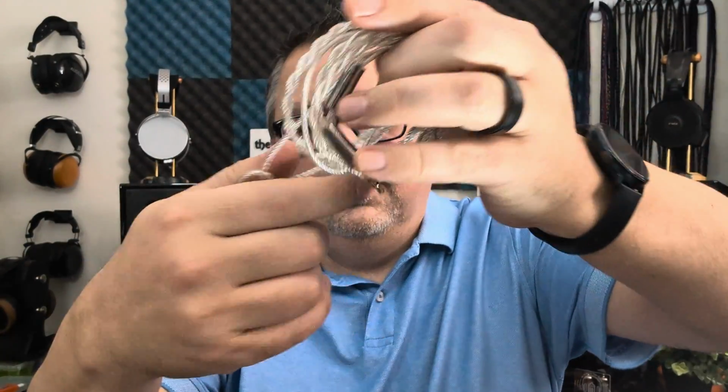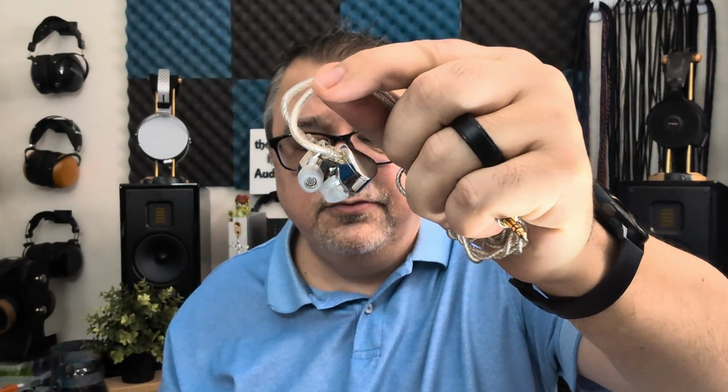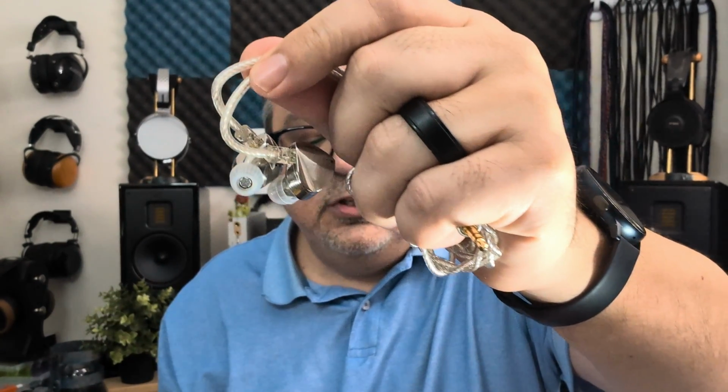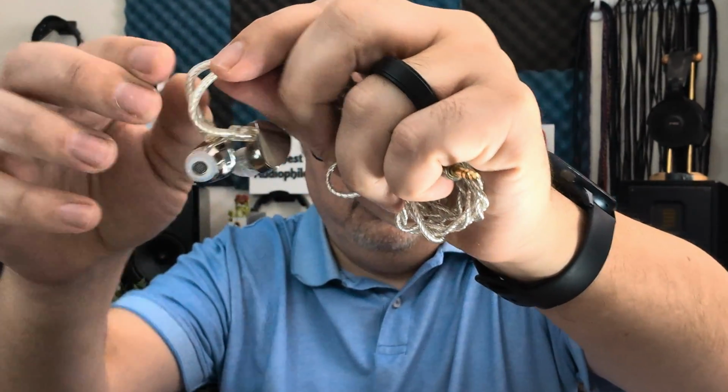How does the Simgot EA1000 compare to a couple of its competitors at similar price points? Well, first of all, you have the Moondrop Kato, and the Kato is more cohesive and more natural in its tone and timbre, and has better stage depth and layering. The EA1000 is a little bit brighter, a little bit more expressive, and has slightly better detail retrieval, and it has similar resolution to the Kato, or Kato, whichever way you want to pronounce it.